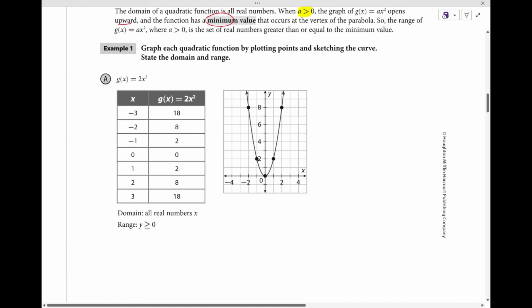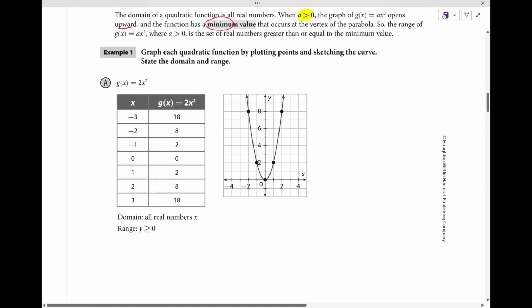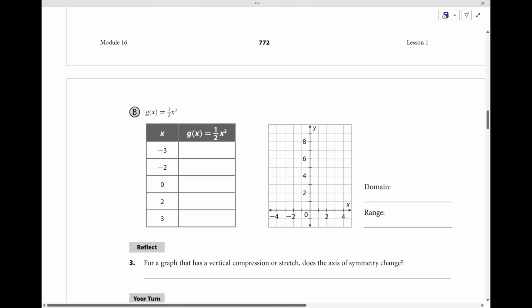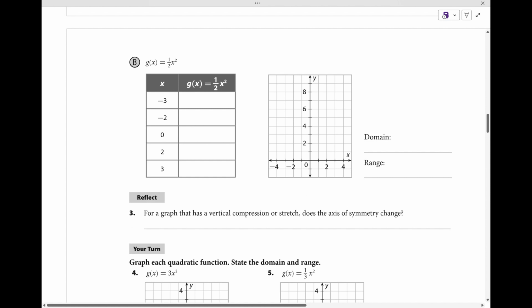Alright, so you can look through these examples. These are just graphing different kinds of functions. So in the example with 2x², they just take this x and plug it into this equation, 2 times (-3) all squared. Make sure you use parentheses if you were to do that in your calculator, but they just got all those values in here. They graphed a function. You can go ahead and graph this one as well. That would be good practice.